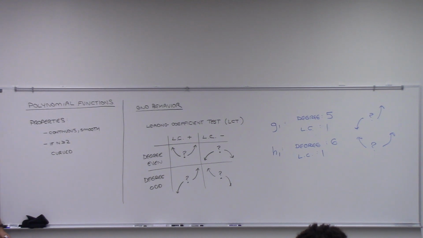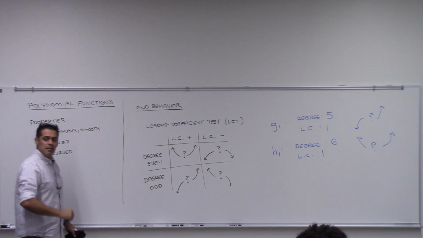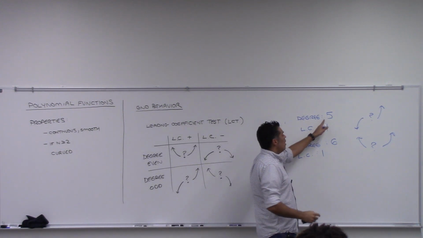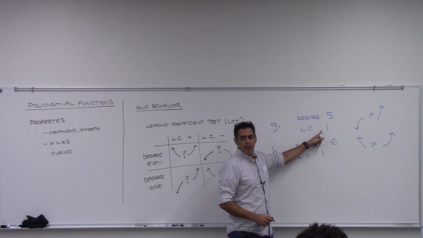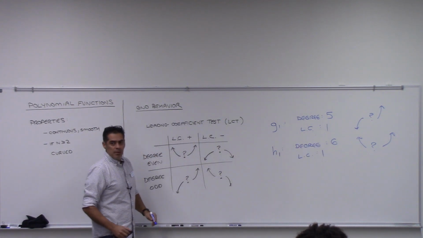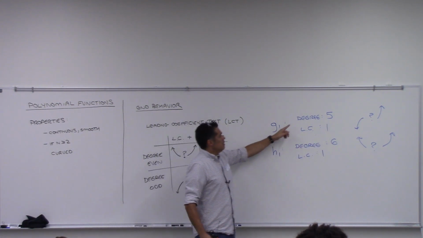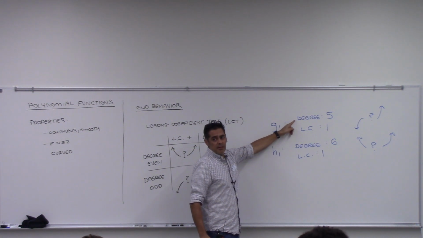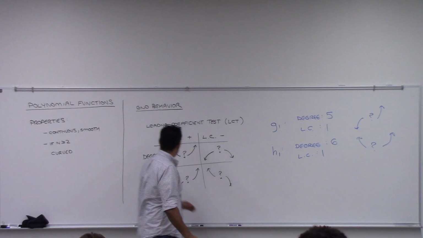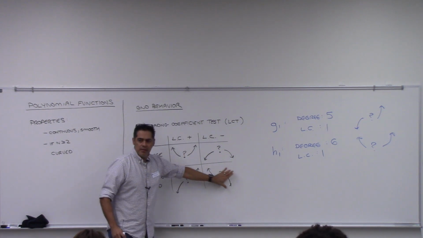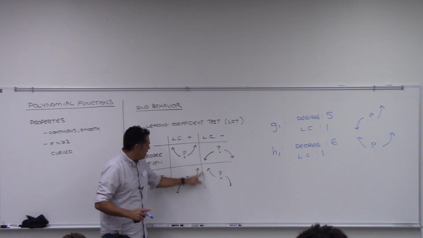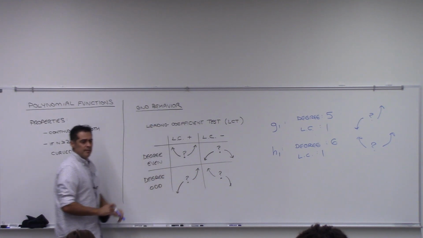No? Come on. Can you explain how those are right side? Are you saying where does the 5 and 1 come from? Yeah. Well, I know where it comes from, but how is it negative, down? Okay, so look at the degree. The degree is odd, right? The degree is an odd number. So we're looking here, and then the leading coefficient is a positive number, 1. So that means you're looking here. So that's this. Got it?